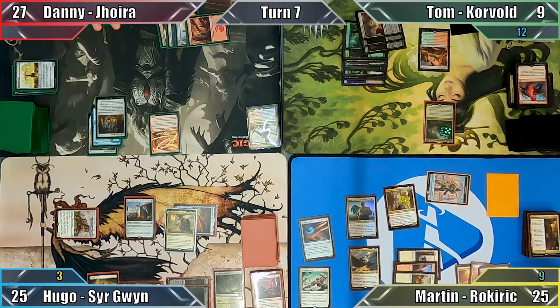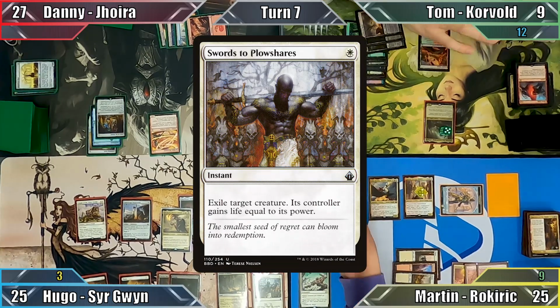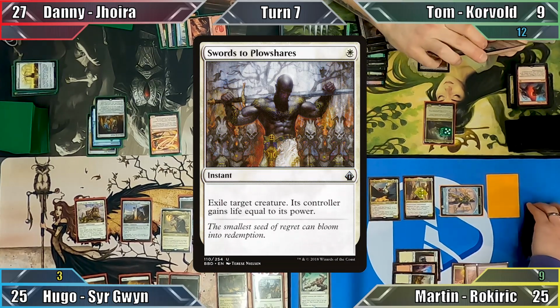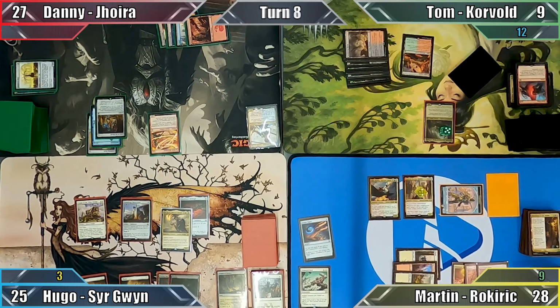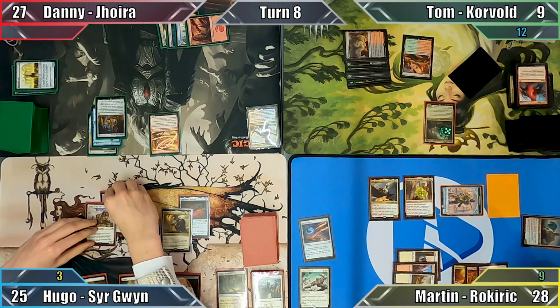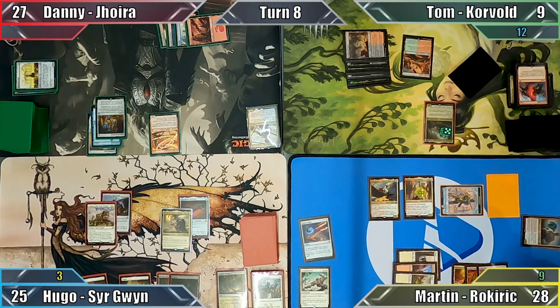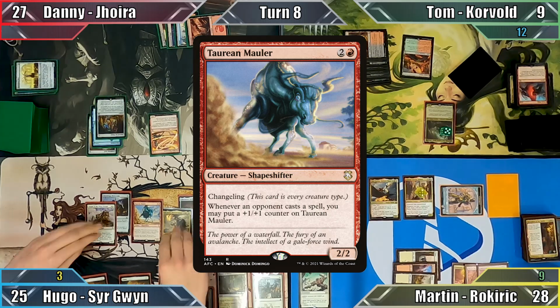Grateful that I now have a flying blocker, I pass to Hugo, and he responds by casting Swords to Plowshares. Hugo exiles Bruce Toll in this way, gaining me 3 life, and then proceeds to his turn. Hugo plays Temple of Triumph, scrying the top card of his library to the bottom. Next he equips Stoneforge Masterwork back onto his Lion Riding Knight, and casts Tauren Mauler, who is definitely a knight.